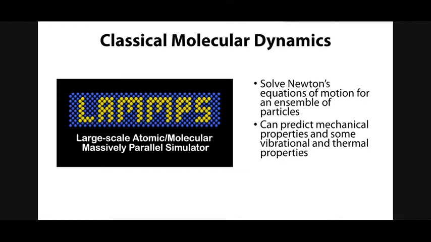So in LAMMPS, we deal with Newton's equations of motion. This is a very, very large system of differential equations, because for every atom in the system that you wish to simulate, you're going to run Newton's equations of motion for each of those particles. At the end of the simulation, you're going to have data which contains the entire tracking of the positions and velocities of all of those particles. Then you can perform ensemble calculations from statistical mechanics to obtain thermodynamic and vibrational properties, like thermal conductivity, or we can check the vibrational density of states, and other bulk properties using the resulting data, called a data dump in LAMMPS.